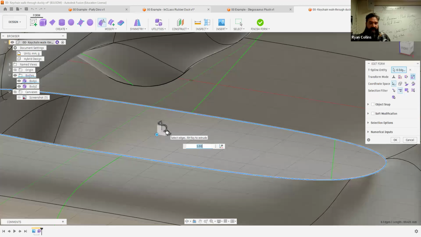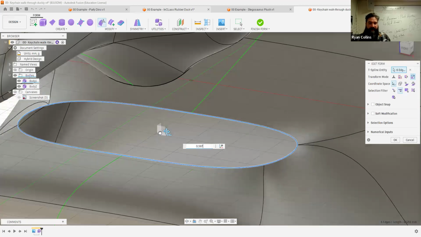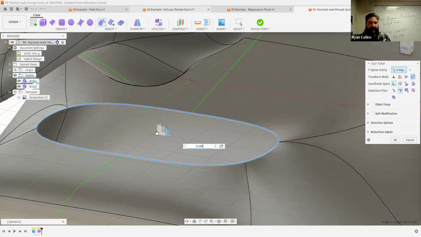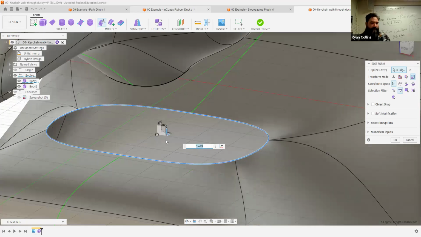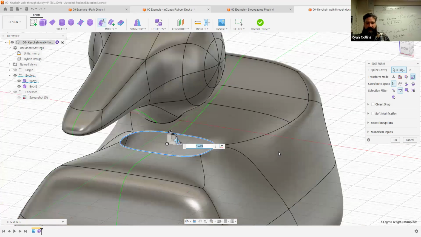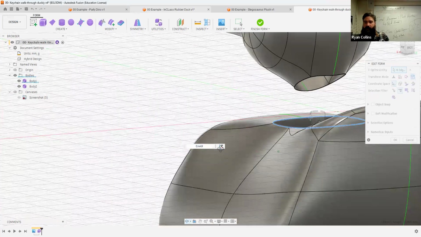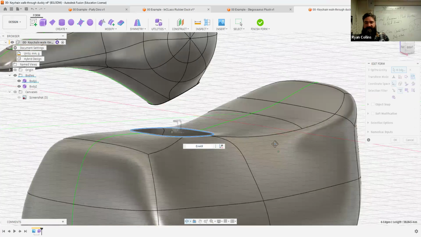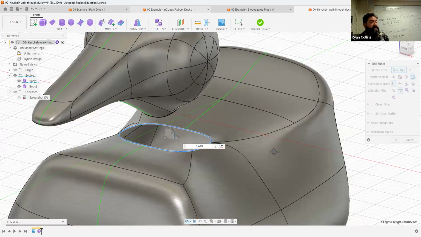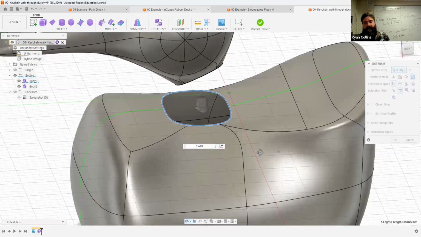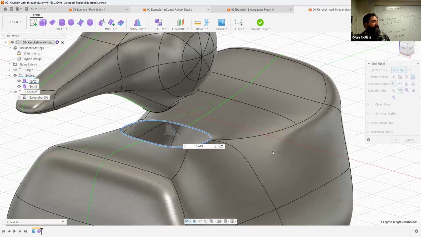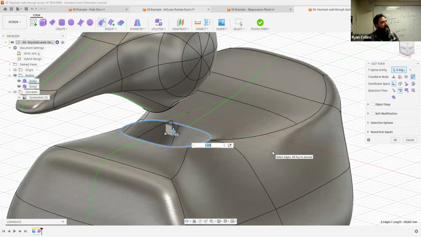I'm just going to use the vertical one and move it left or right and shrink the whole thing to where it gets to be about a reasonable size. We might have to open up the head a little bit, but that's not terrible. Not good, but it's not terrible. So we're just trying to resize that hole to where they kind of match. They have to kind of match.